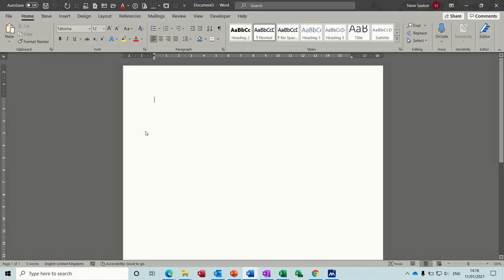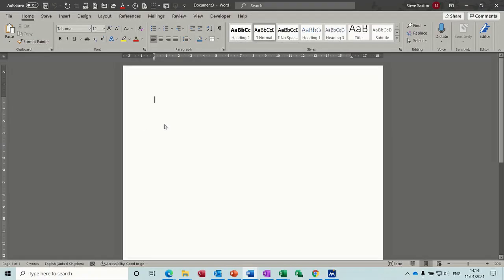Each section will have a consolidation exercise where you will have to create something or use files that are part of this course that you should have and carry out the instructions within the exercise. The exercises are just practice, so there's no tests involved. There's no pass or fail. If you can't remember how to do it, just go back and look over the video and check again. And that will be the process throughout all the sections.